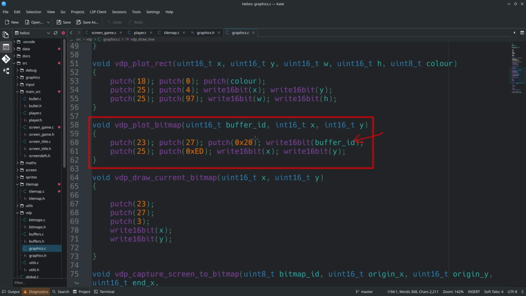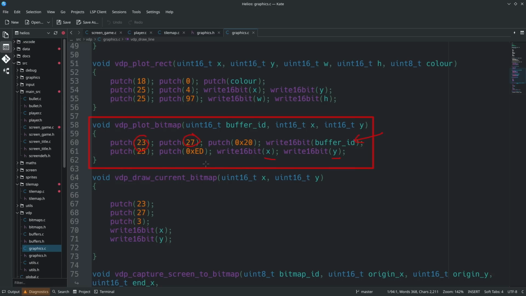So to draw one of those on the screen, I need to know what its ID is, and then the coordinates of where I want to put it on the screen. And then these numbers are the commands to tell the ESP, which runs this thing called FabGL, how to draw this on the screen. So there isn't actually any direct pixel access going on. It's kind of all second-hand.